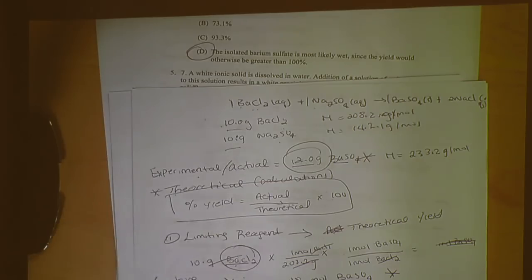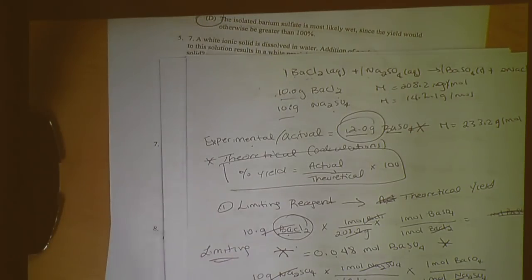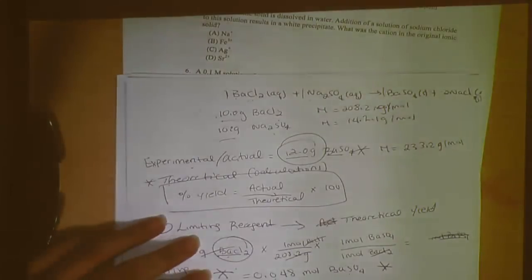So this was kind of a longer type of problem, but it's not that bad. All you need to know is that you're calculating theoretical yield, and you calculate theoretical yield based on limiting reagent. Then you do actual over theoretical times 100 to find percent yield. Okay? So that is number 4. Okay, I'm going to try to work a little faster because it's only been 30 minutes.